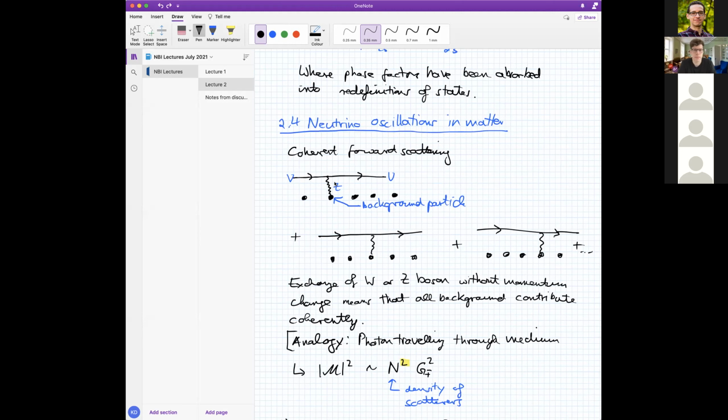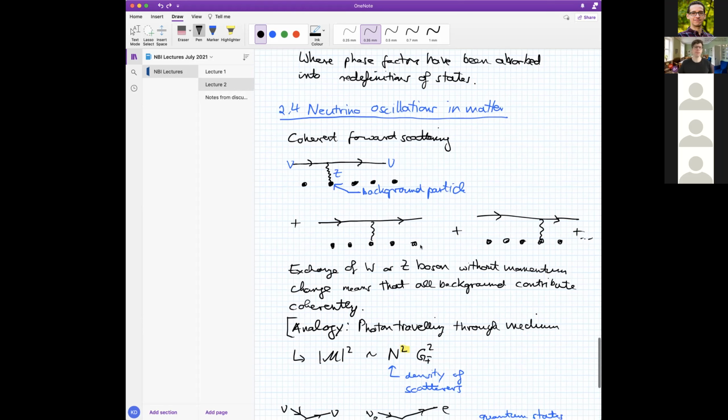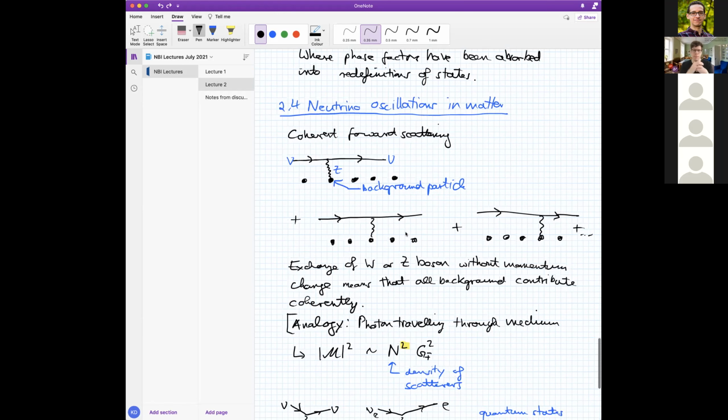And we had argued that even though hard neutrino scattering is all but negligible when neutrinos travel through matter, this coherent forward scattering process may not be negligible because, since there is no change in the quantum state, there's in principle no way to determine which of the many background particles the neutrino has interacted with. So the different amplitudes are summed up coherently, which means that the rate for such a process is proportional to the number of scattering targets squared, rather than just the number of scattering targets. And this is a huge enhancement that can make these effects observable.